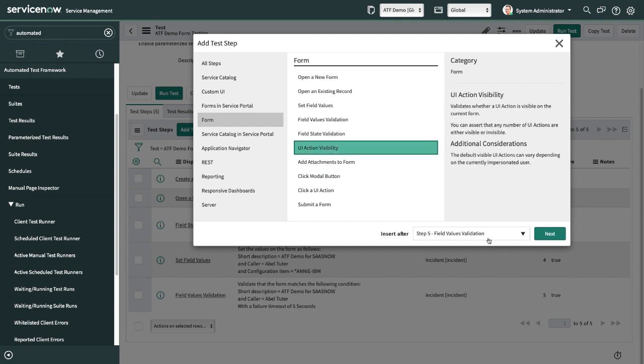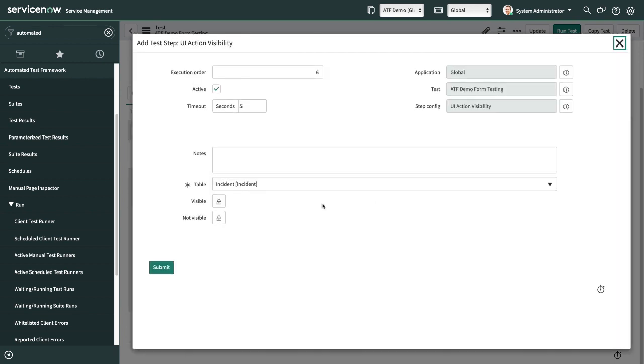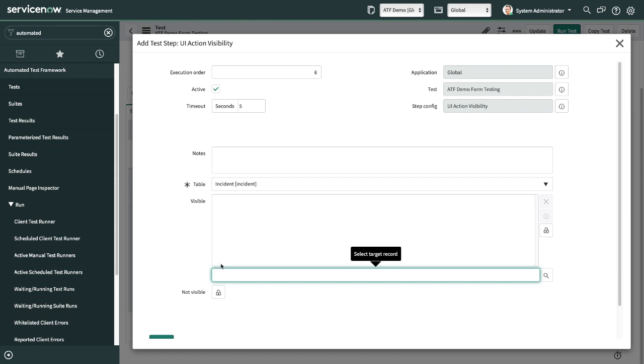So if I will click here and I will just click on next. So after validating the field, I want to see whether this particular button is visible. If I don't want any button to be visible, it should not be visible because you might have written some condition in your development. In that case, you can select that negative testing as well. In this case, I will do a resolve.